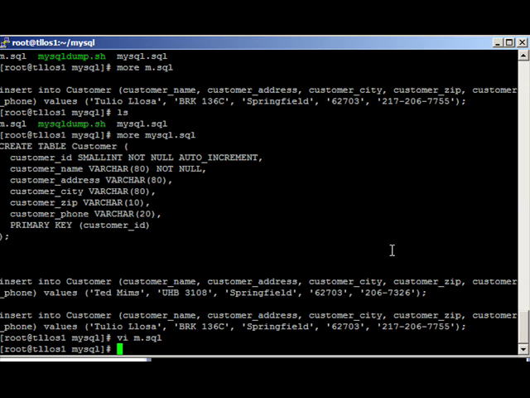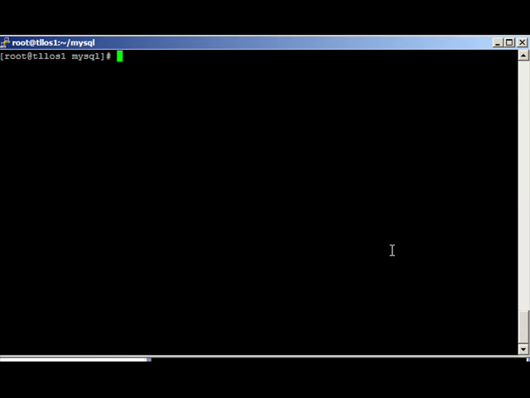Again, I could paste them in the MySQL client, but you could also use the command mysql -u root -p -t, so it puts it into the database sales. And then I'm going to get the input from m.SQL. So this says read everything in this file and insert those records into this database as this user. It's going to prompt me for the password, and then it's going to insert them. So let's see if it happens.